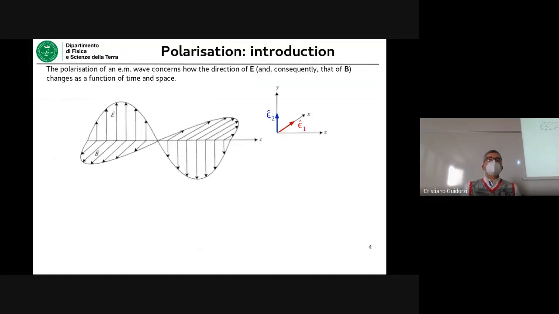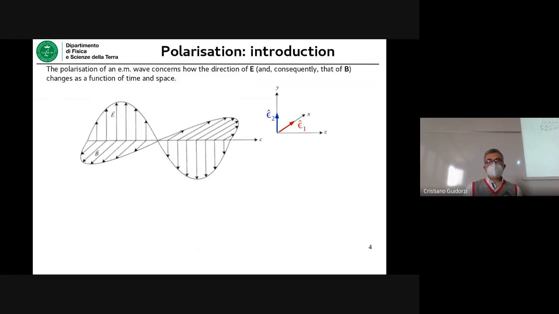So okay, what is polarization? Well, this is just about the direction along which the given field oscillates, which you can think of as the electromagnetic, the electric field, just to fix things in your mind, but of course the same line of reasoning applies to the magnetic field. So the direction along which the field oscillates and the way it changes as a function of time.